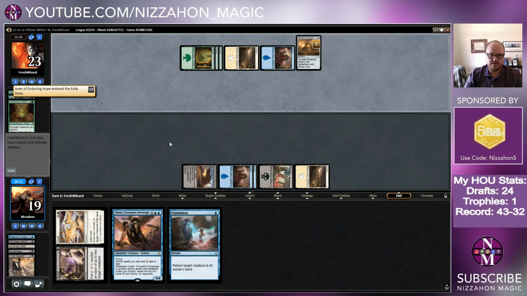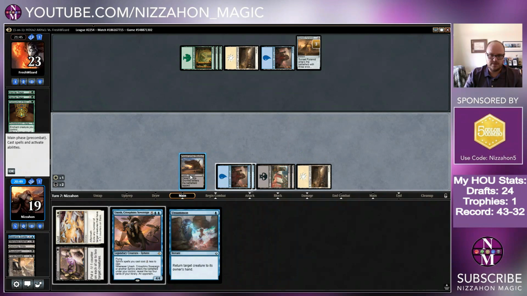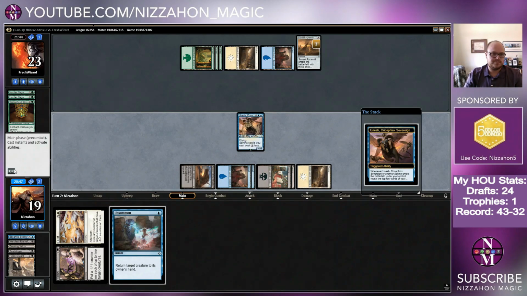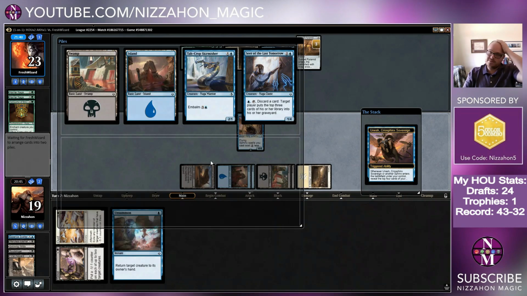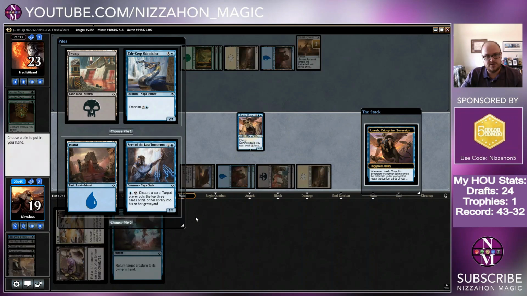Land. Yes. Now we get to play Unesh. Well, Takrop Skirmisher is kind of funny because obviously it can do something from the graveyard, but this is a pretty bad set of cards here. I do think I'll choose pile 2, though.